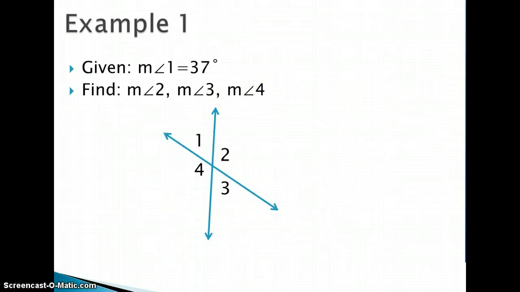So as an example, we have the measurement of angle 1, which is 37 degrees, and we want to find 2, 3, and 4. Now to find 2 and 3, or 2 and 4, we can easily find the supplement of angle 1, and that will give us angle 2, because they form a straight line. Angle 1 and angle 3, because they are vertical, we have these opposite rays intersecting, they're going to be congruent.